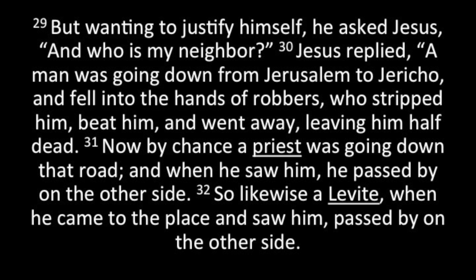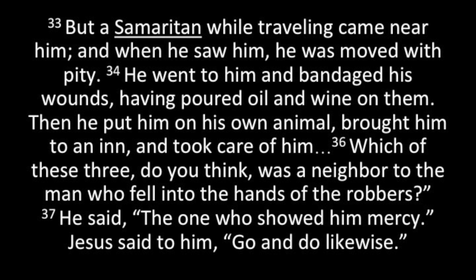There was a man going down from Jerusalem to Jericho, who fell into the hands of robbers, who stripped him, beat him, and went away, leaving him half dead. Now by chance, a priest was going down that road, and when he saw him, he passed by on the other side. So likewise, a Levite, when he came to the place and saw him, passed by on the other side. Let's go to the next slide. But a Samaritan, while traveling, came near him. When he saw him, he was moved with pity, went to him and bandaged his wounds, having poured oil and wine on them. Then he put him on his own animal, brought him to an inn, and took care of him. Which of these three do you think was a neighbor to the man who fell into the hands of the robbers? Let's go back one slide here.